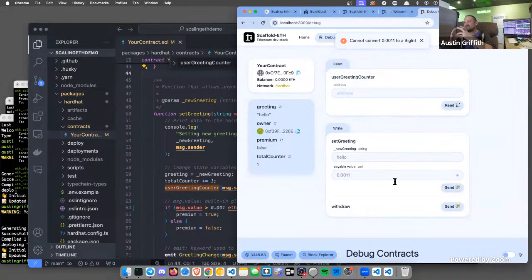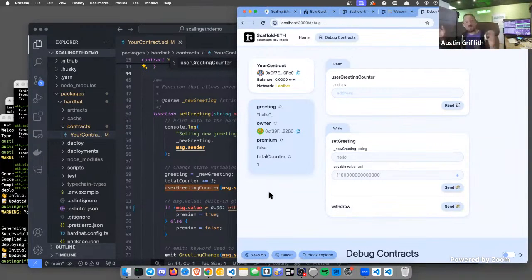And so this shows how this is a debugging interface. This is for developers. We want you to have to clearly hit this times 10 to the 18, so you realize that you're taking this value, which is a decimal, and turning it into wei, right? So 0.0011 ether is equal to this many wei. And the EVM doesn't want to mess around with floating point math, so it uses all whole numbers.